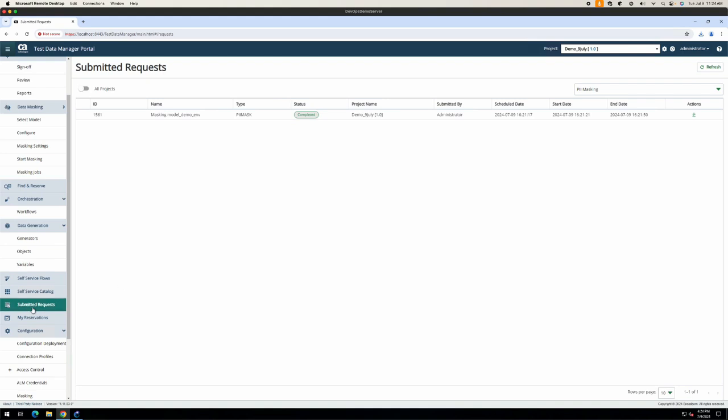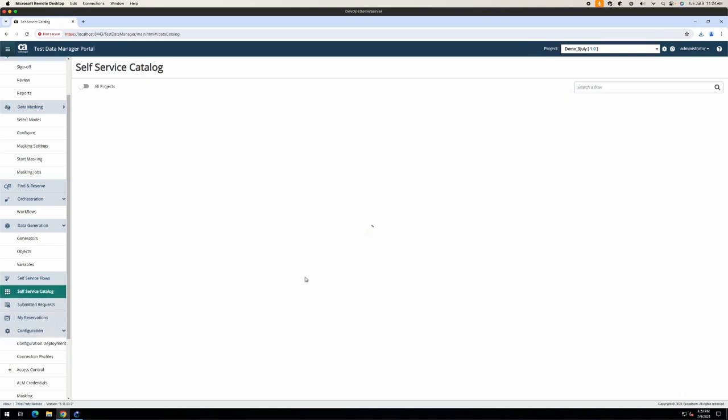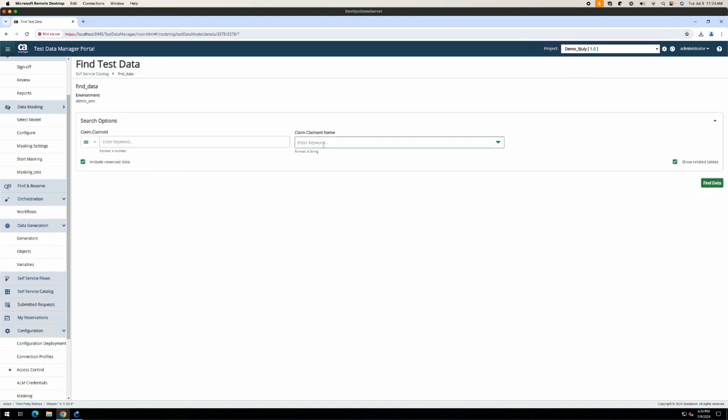Let's see. What are we looking at? Oh, so that's that. And the other thing I want to do is let's go down to our self-service catalog, and we should see our find and reserve. We do. Okay. Current project, new request. So I do not know a name. Wow. Okay. Yeah, I can do this. I was going to say we probably should have picked a name. We'll pick Boxer. That's kind of cool.